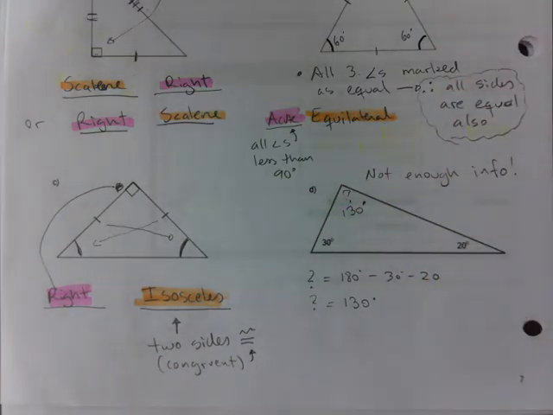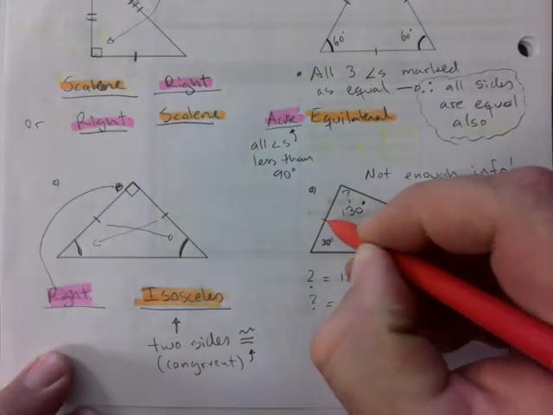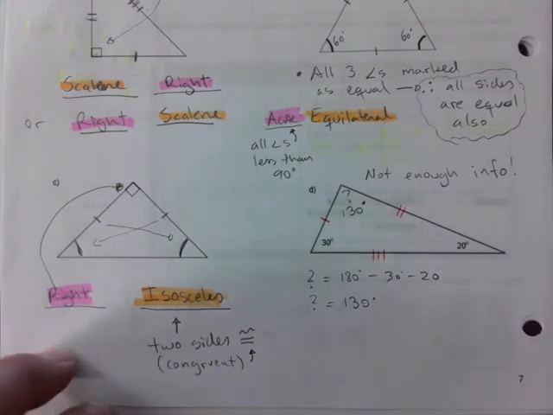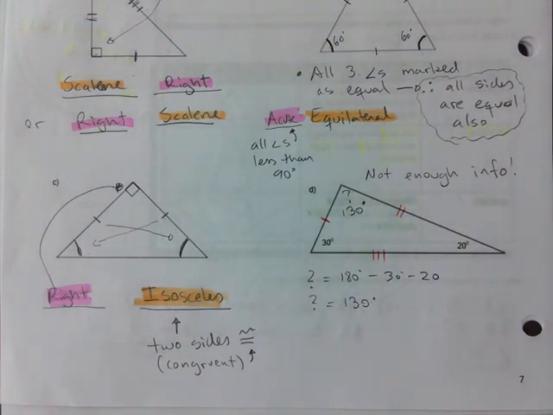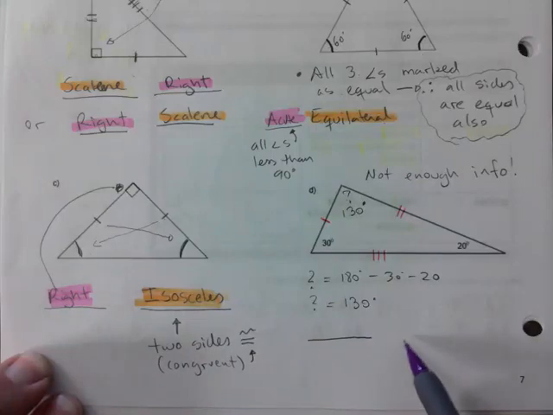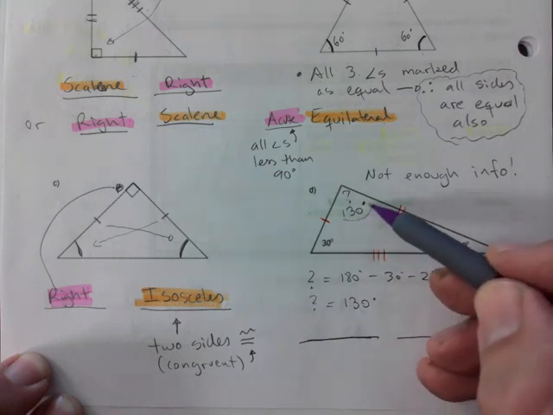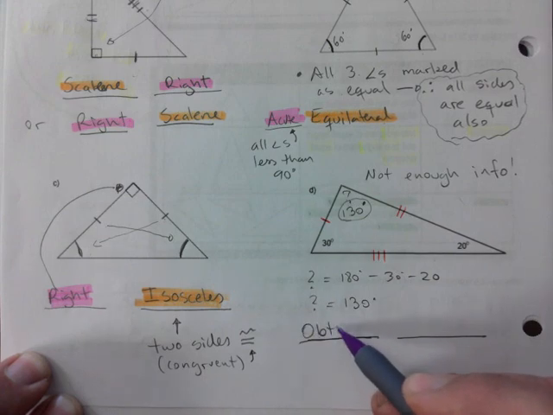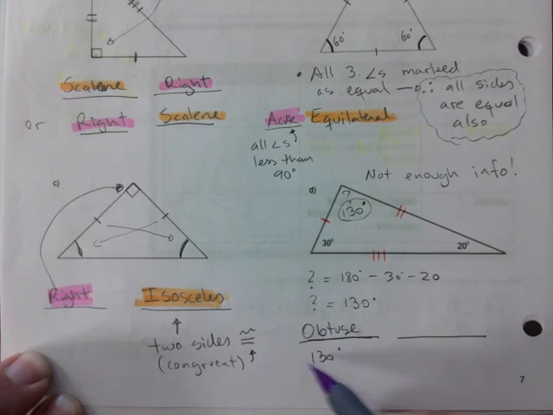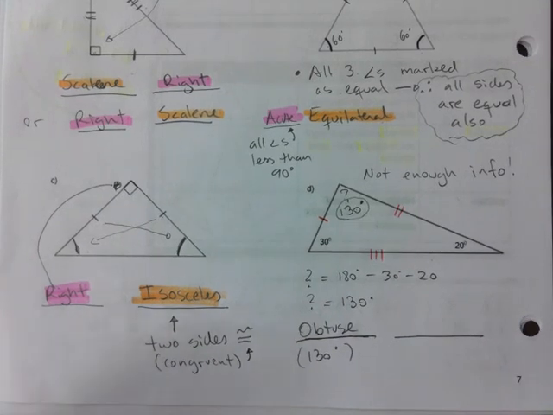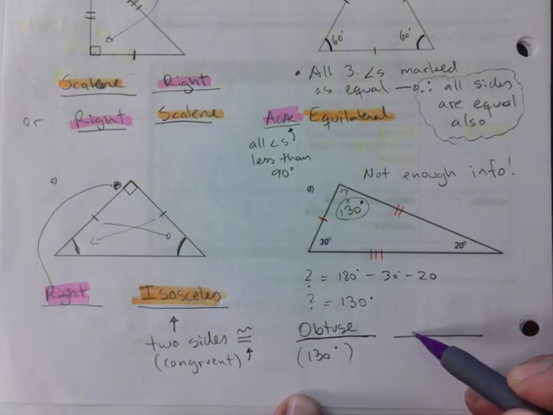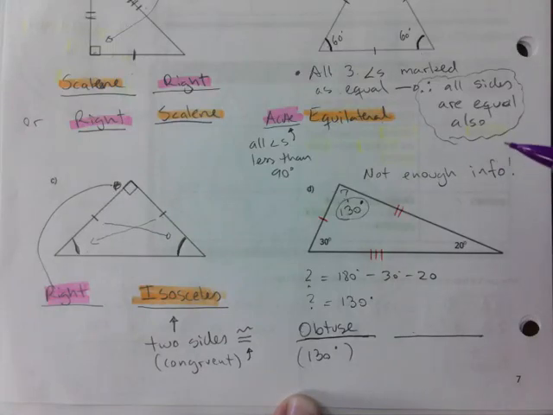This is a lot of fun actually. All three sides are going to be different. We don't know what they are, but I can guarantee you all three sides will be different. So here we go. First and last name. In terms of angles, what are we going to call this? Obtuse, because there's one obtuse angle here. 130 degrees. I'll just put that in brackets right under. And second name, scalene, because we're told that scalene is when all three sides are different. Scalene.